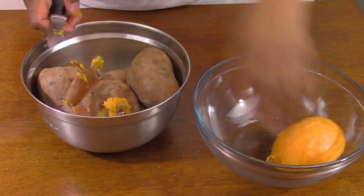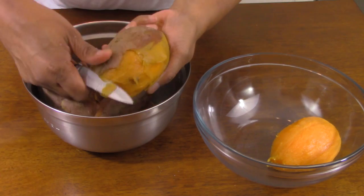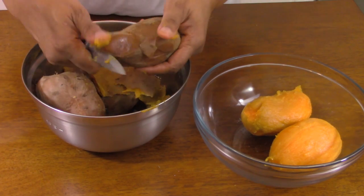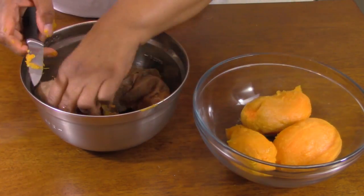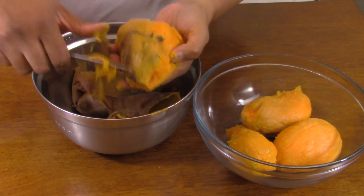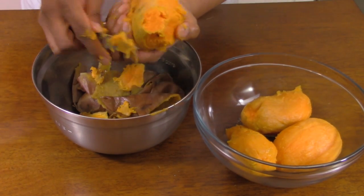All right, let's get started. We're going to peel our potatoes. Now these are boiled sweet potatoes, and I boiled them for about 40, 45 minutes. It really depends on the size of the sweet potato. And we're just going to take off the skins and remove any eyes that are on the potatoes. The eyes on the potatoes look like little eyes. They're little dark specks on the sweet potatoes.